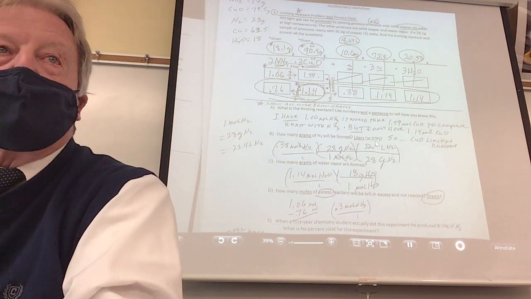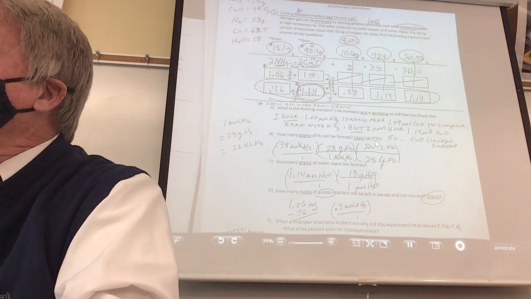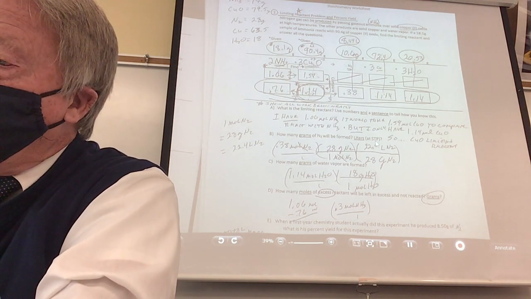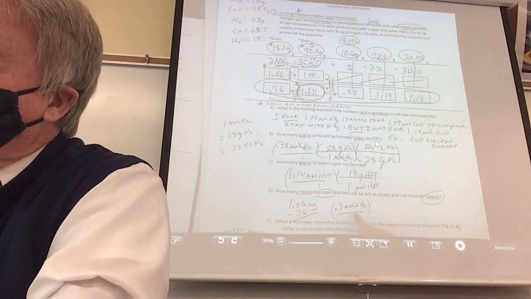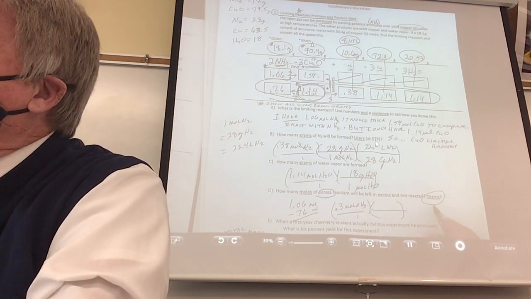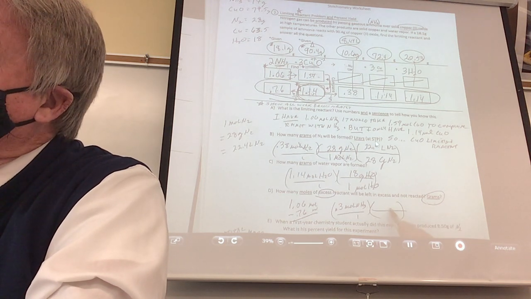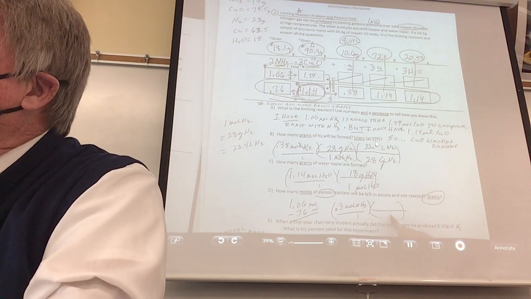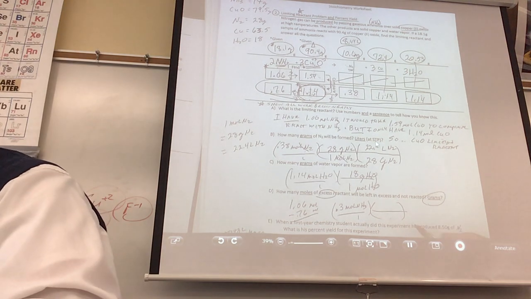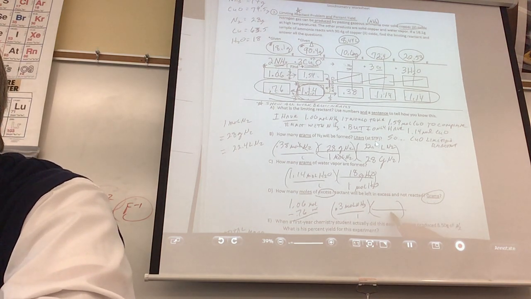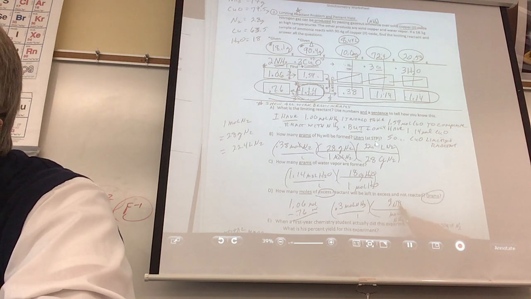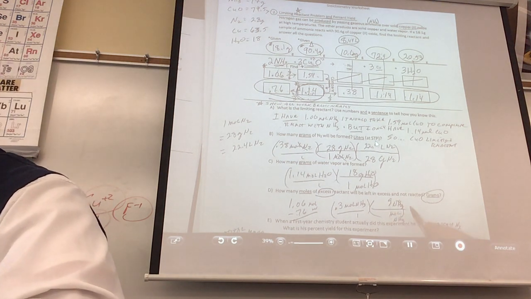What's the next part of the answer? How many grams would that be? All right, what do you think? How do I change this? I want to know how many grams. What would I put down here? Multiply 0.3 by the molar mass. Yeah, that's a shortcut. Show me how to do it with factor label. What label has to go away? Moles of ammonia. Okay, what are you going to put up here? Grams. Yes. What do you know about these two? They have to be equal.